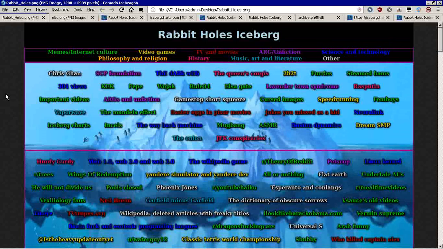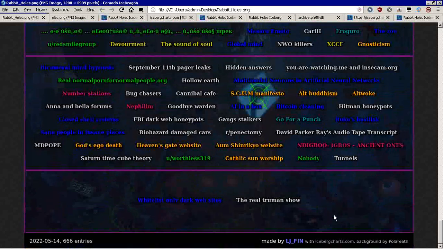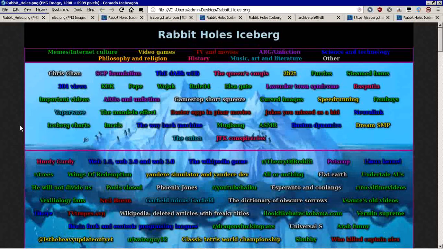Now, this one is the rabbit hole iceberg, which almost sounds like a redundant statement because most icebergs are rabbit holes. So this would be the rabbit hole of rabbit holes. The rabbit holes of memes and video games and TV movies and SCP Foundation that turns into, in and of itself, a rabbit hole, going down to the bottom where you're looking at more and more weird stuff, stuff you may have never heard of and probably haven't. And it just keeps going on and on. This would be the meta rabbit hole.